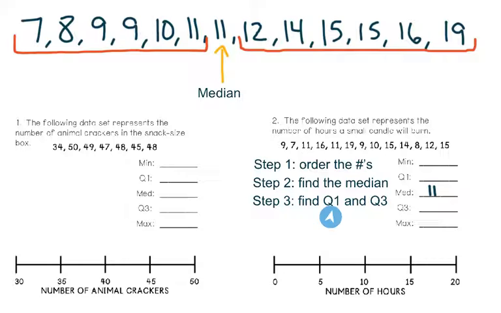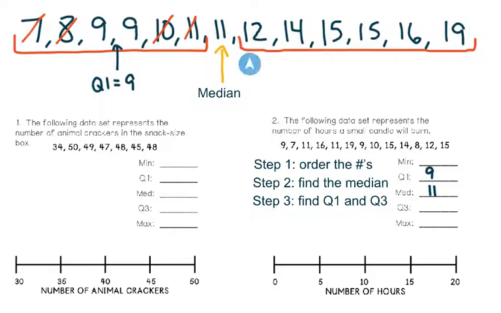Now to find the first quartile, that's the median of the first half. So I'm going to do the same thing that I did to find the median of the whole group, and I'm going to do that to just this first section. I'm going to cross off 1 from either side until I get 1 in the middle. Since there's 2 numbers in the middle, I'm going to take their average. So 9 plus 9 is 18, divided by 2 is still 9.